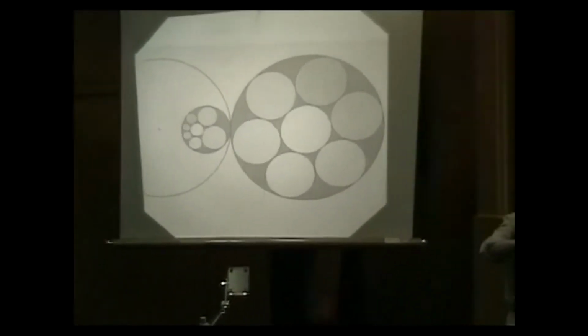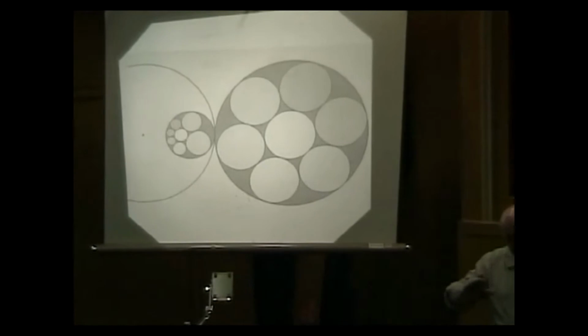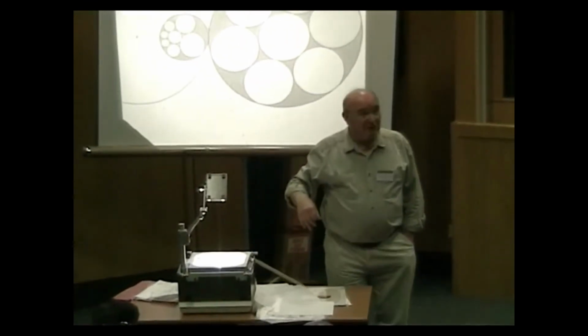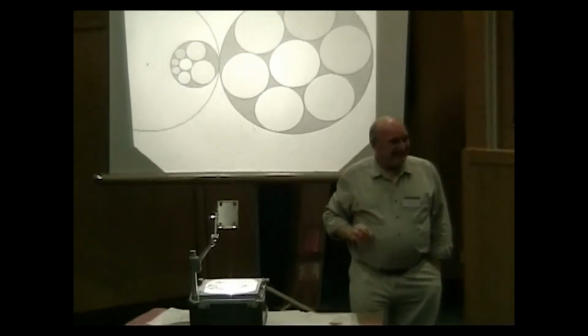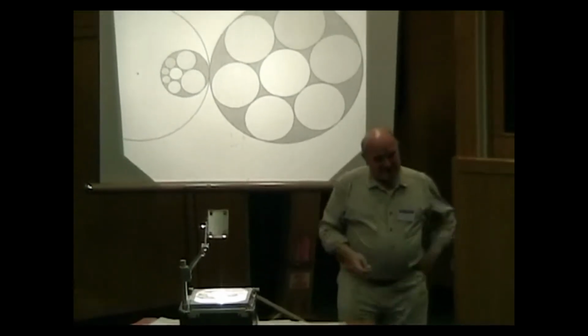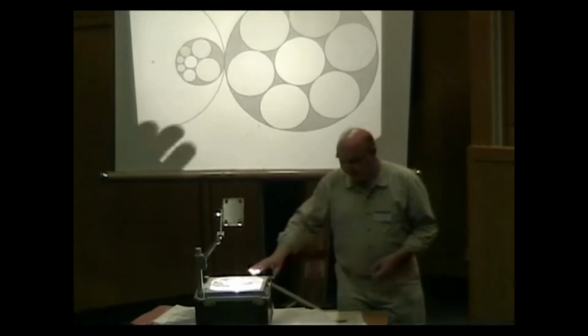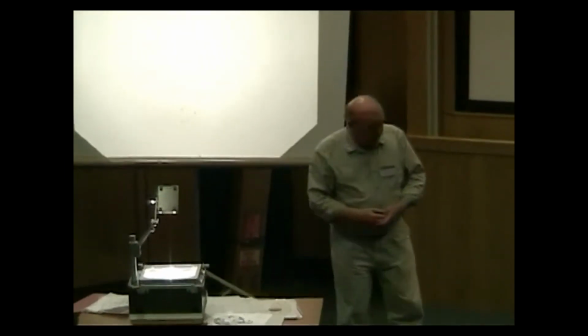So, if you have this setup of one circle, another one inside it, not touching it, and you want to put in a chain of circles, it either works, and it works for everywhere you start, or it can't work at all. I don't know if there's money in it for anybody, but you could challenge people with an impossible one, and then when they give up, change it for a possible one and do it yourself. Now, that's enough of that for the time being.